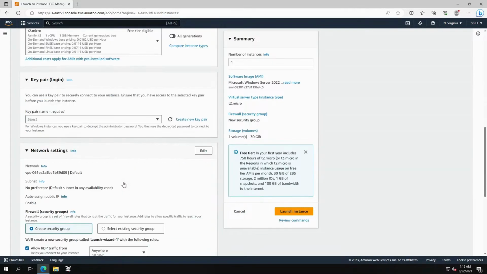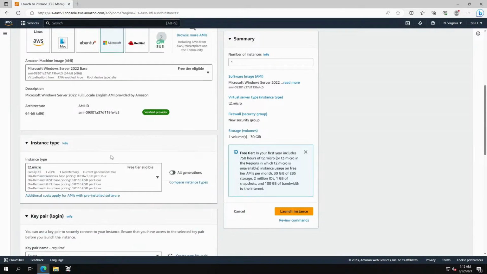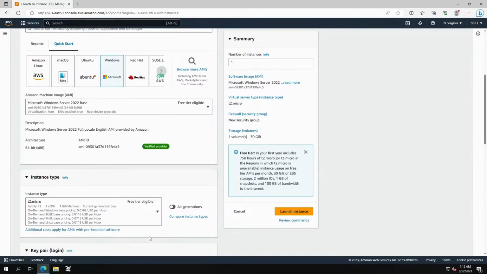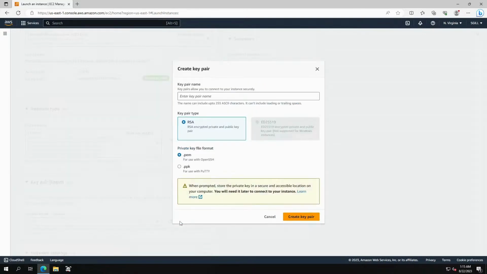But first of all, before even selecting the image, we will create a new key pair. So create a new key pair first. I would say con key.